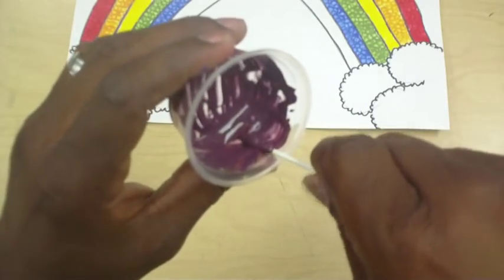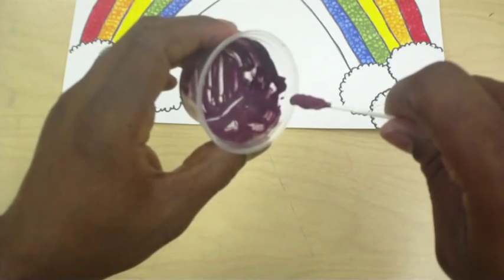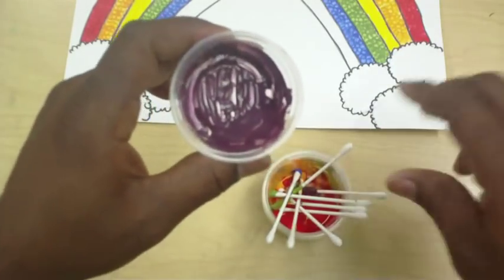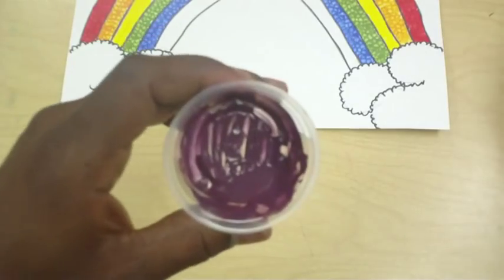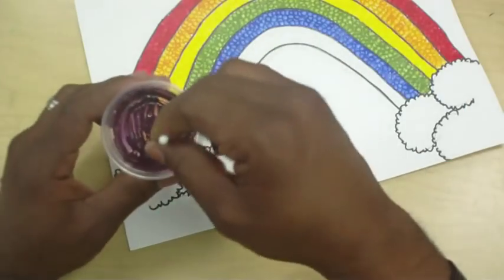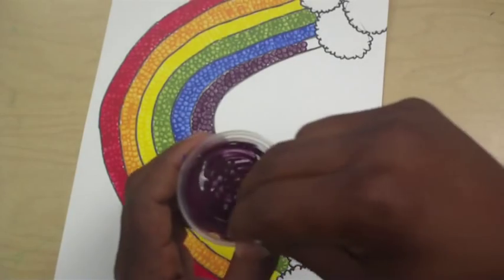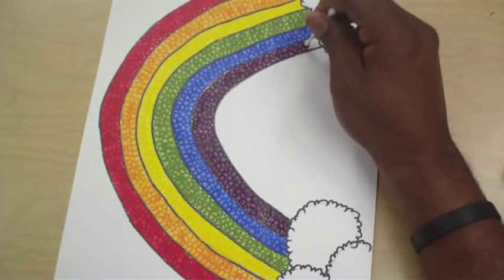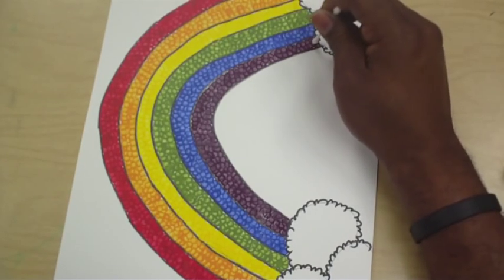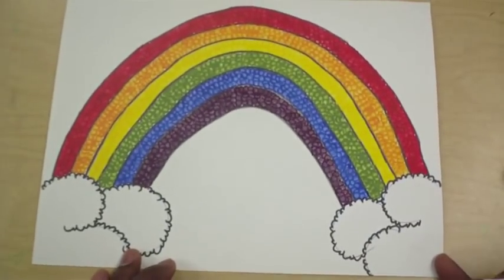All right, am I satisfied with this? That looks pretty darn good, I think. That's what I'm going to use. All right, let's get our trash receptacle and then grab ourselves another Q-tip and let's get dotting. Just about done. Now that we have finished with the purple, we are done with our rainbow.